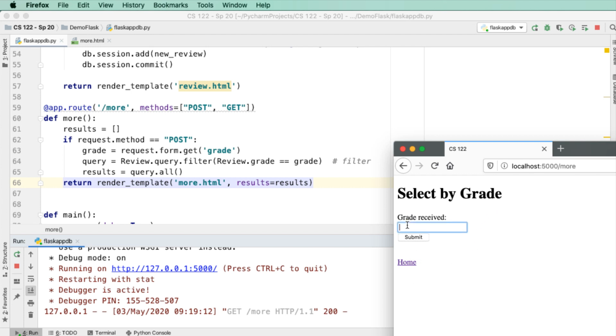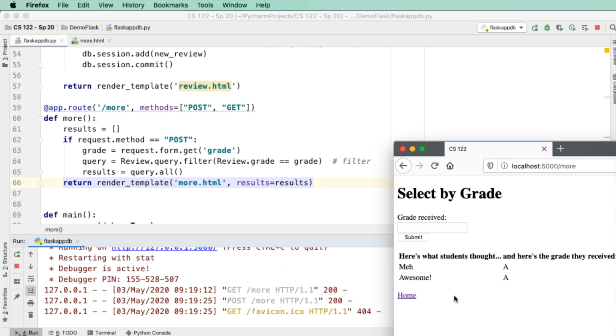So now let's say I want to find all the reviews that were submitted from students who got an A. And here's what I get. I get 2 reviews. But there's a problem here. Can you spot it? The problem is that the grade that the user entered is not shown anymore. It would be nice to have it shown here.